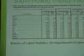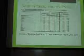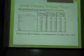Basically, this is from the Bureau of Statistics and the U.S. Department of Labor. This was a publication that came out in December of 2014, and they basically study energy prices all across the United States, different types of energy: gasoline, electricity, gas. It shows the Miami area versus the United States average. We are slightly cheaper, but that's where we get the figure of 12.5 cents per kilowatt hour. So that's a real figure, brought to us by the U.S. Department of Labor. And this is where we get the 5% expected escalation for FPL prices.